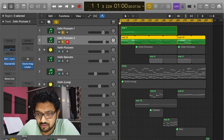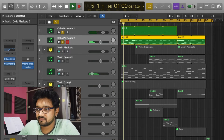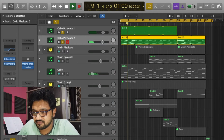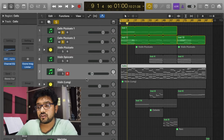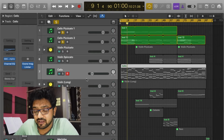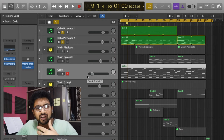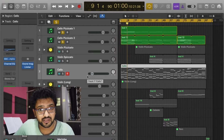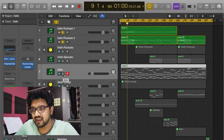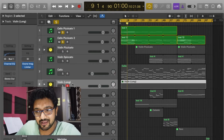Let me just pull this down. And it goes on. So there are two more instruments that are of very high importance in this track. They are cello and violin. Both are long notes. They help each note connect with one another in this music piece. So cello is more of the bass notes and violin is more of the higher notes. Let's dive first into violin long.